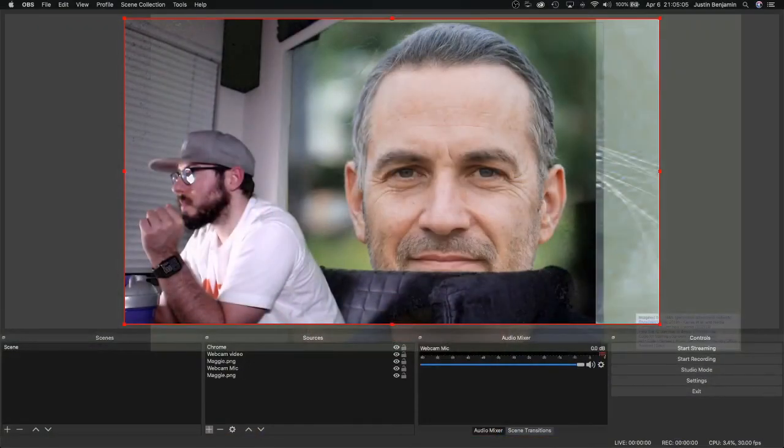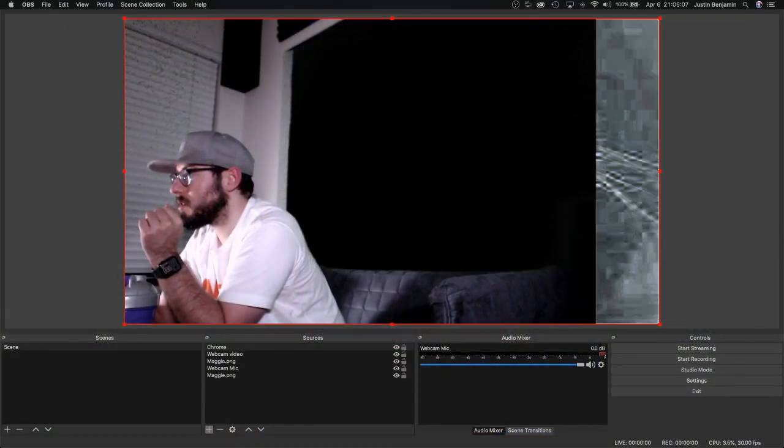Oh, refresh browser when your scene becomes active. I could do that. Okay, so that would refresh it every time I switch back and forth here. Oh, it might not do it because it's also in this scene. There we go. Let's look at some more AI created humans.